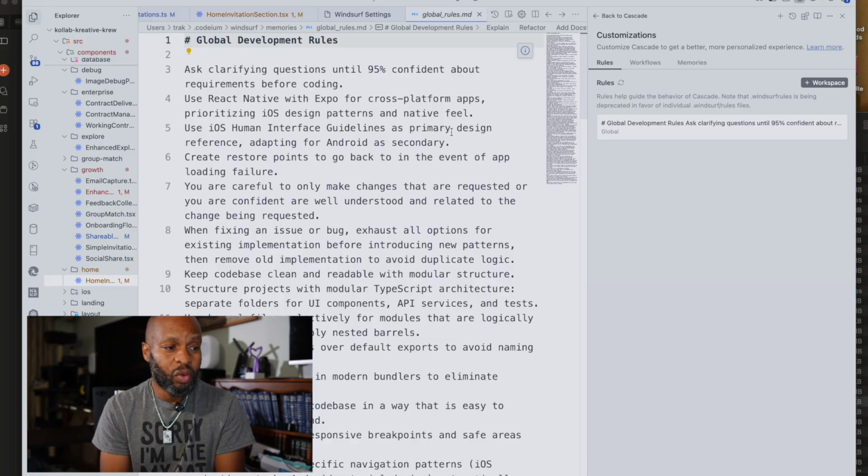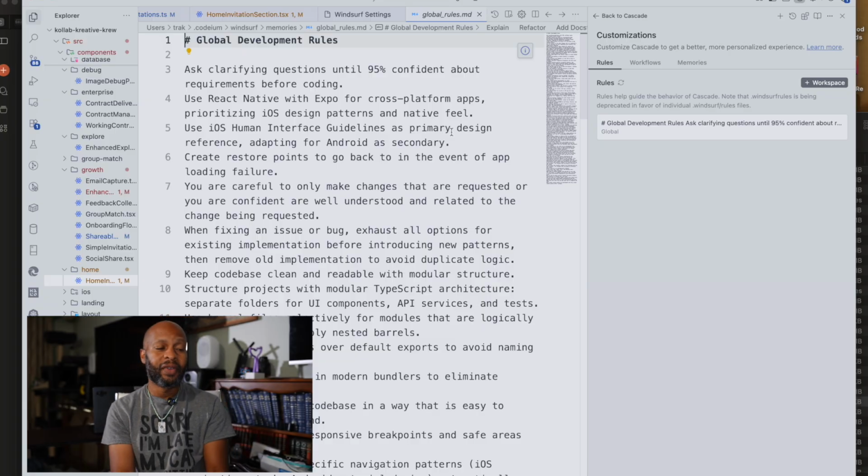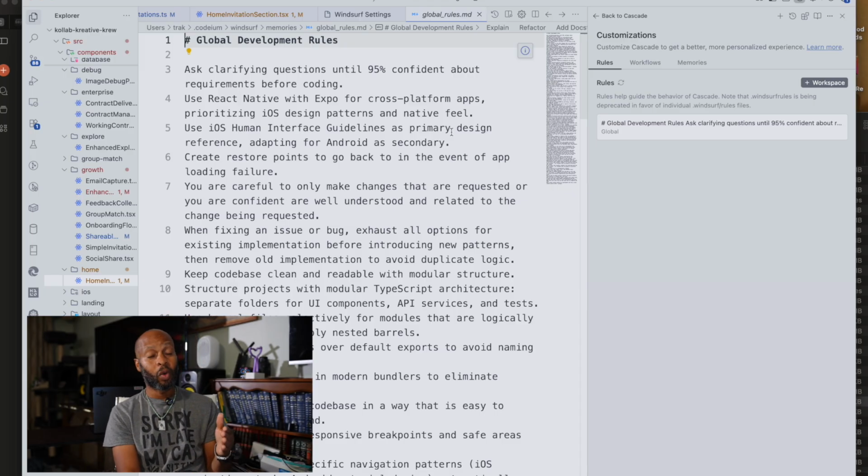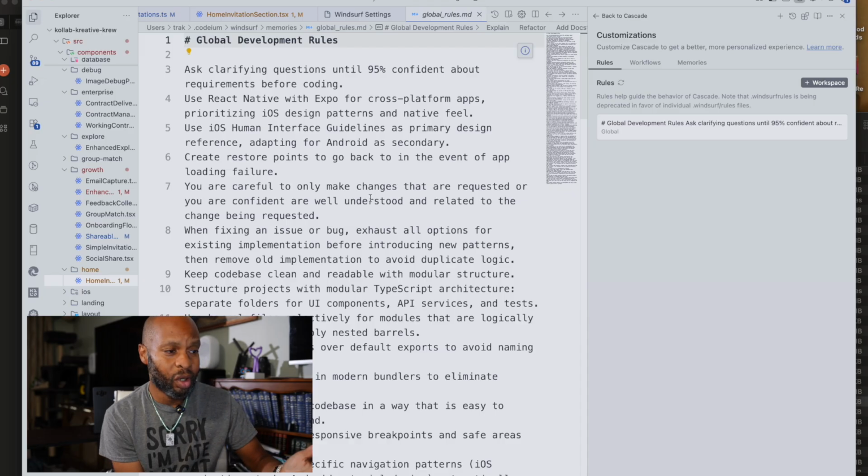And if you want these rules, I can give you the rules that I have. What I would suggest is you want your rules pretty much to be based around what you want. So I would ask an AI model what are the best 10 to 15 rules, and then you build from there, because you want your rules crafted to what you're doing, and you can do per app rules or per project rules. These are my global development rules, and I'll prompt whether to ignore a rule or to strictly adhere to that rule. I'll prompt in additional rules when I start apps, but here are my rules.